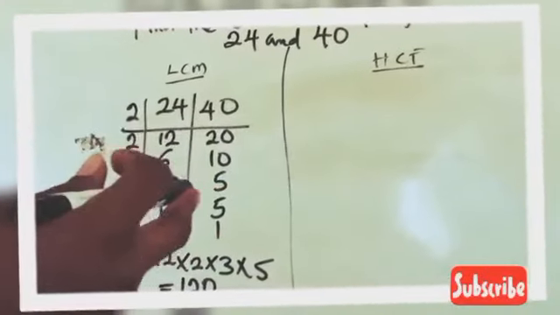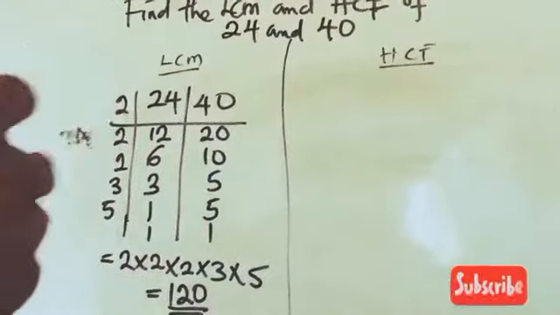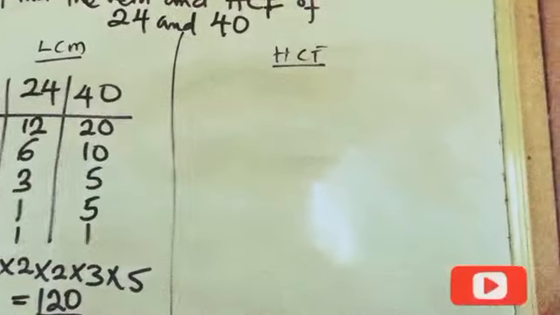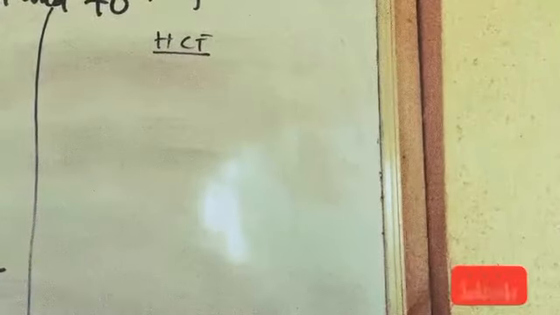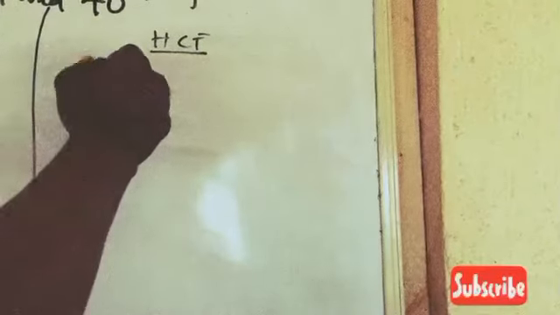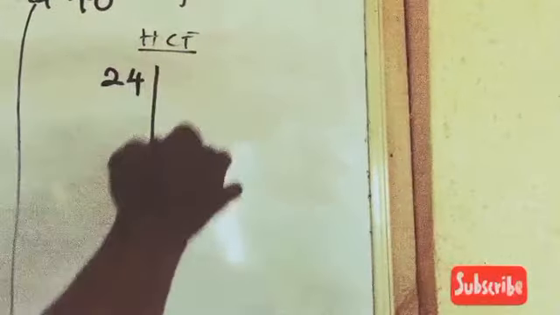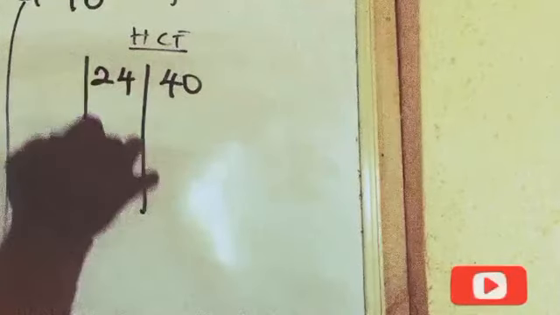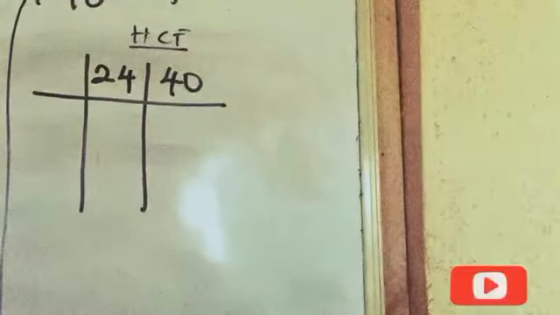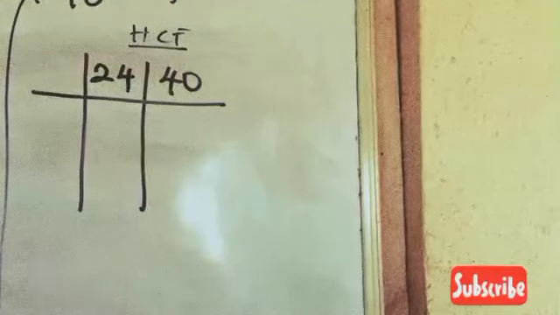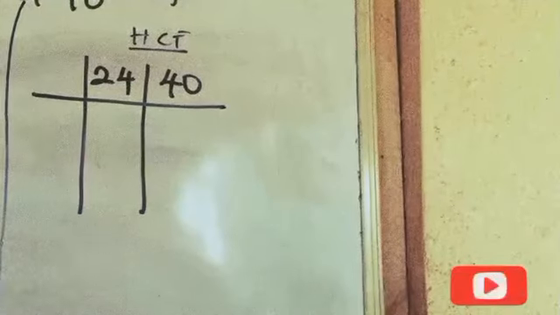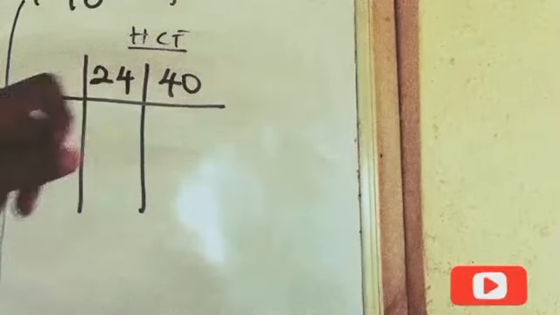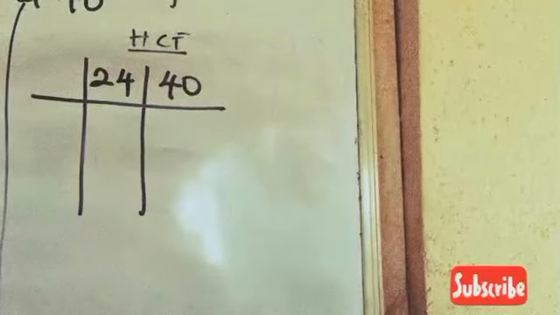So how do we find HCF? It's a similar approach, but the ending is not similar. The ending is different. When we have 24 and we have 40, in HCF, you are going to use a number that will divide both of them without remainder. The number must divide both of them without any remainder. That is a big must.